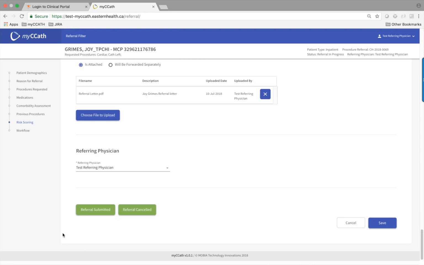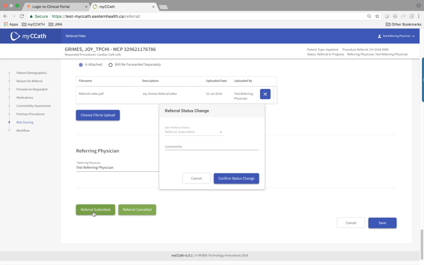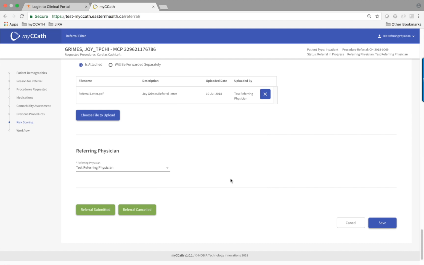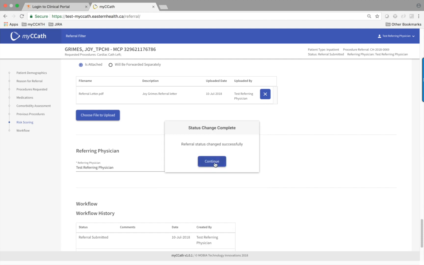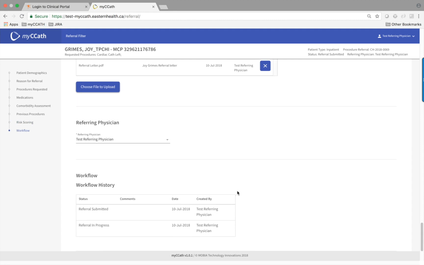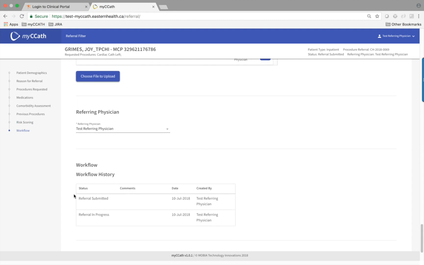When all of the required data has been entered on the referral, clicking the referral submit button will present a referral status change window. Here we could enter some comments related to the referral if additional comments were required. Clicking the confirm status change button submits the referral, and we now have what's called workflow history showing the status of the referral.